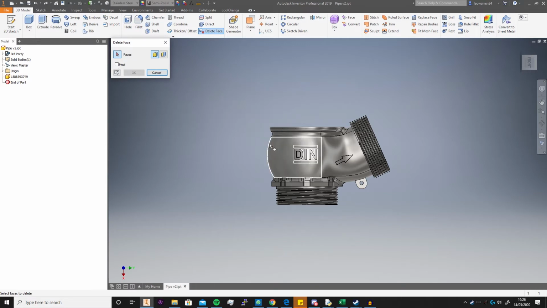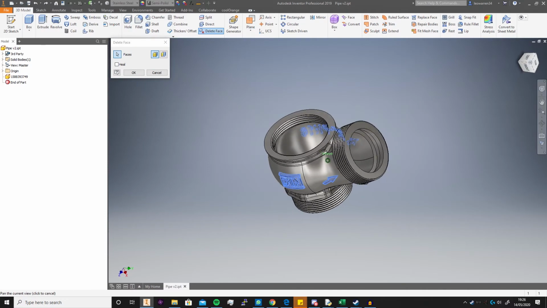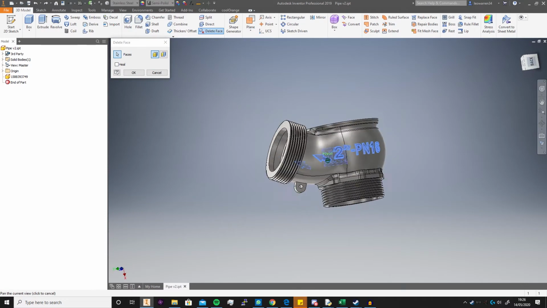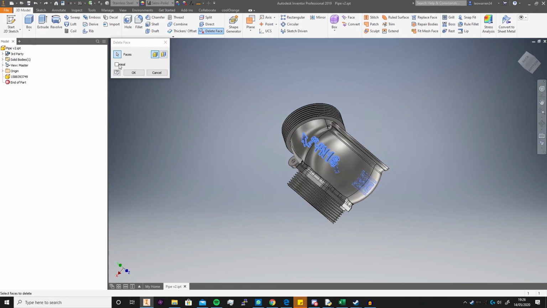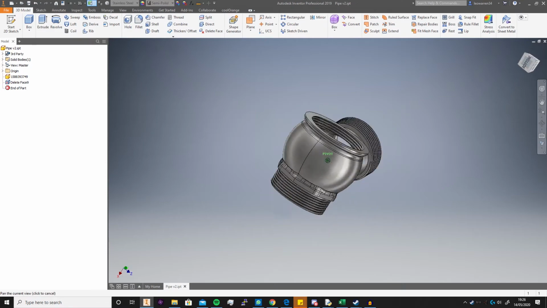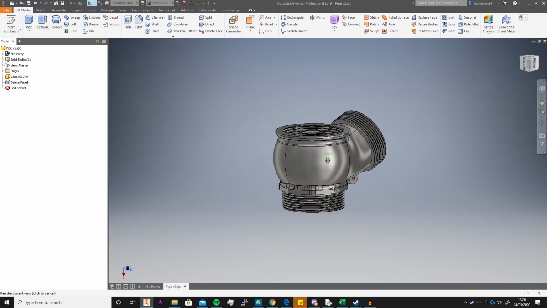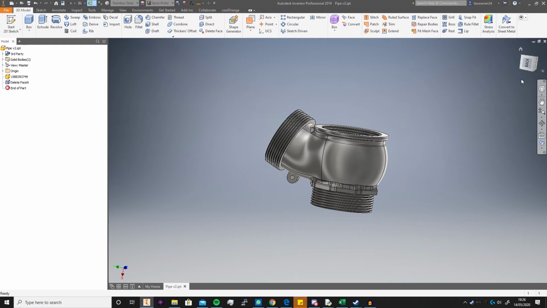Now you can select them all manually, or you can just go for a window select, go for all there, and then if you press shift, what you can then do is just unselect, and then you just look through, make sure all the faces you want are selected, tick the heal, and click OK. And just like that, super easy, super simple, you get a nice smooth part, it looks like it never ever existed. And that's really it.